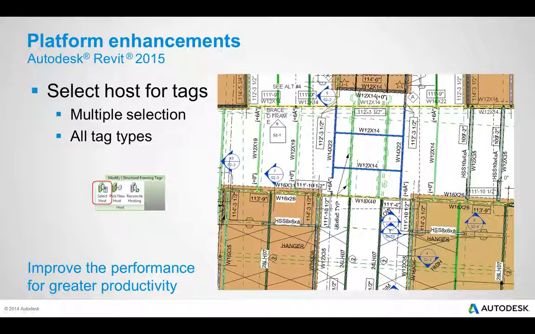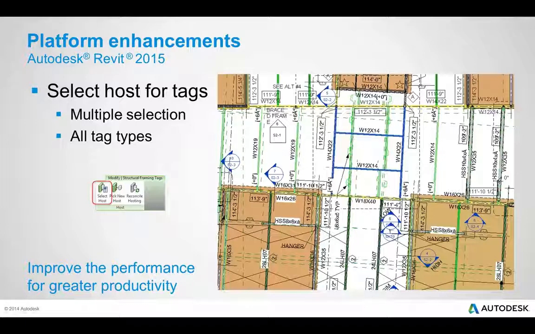Another fairly usable one, selecting hosts for tags. Now, what we're finding is this works, first off, for all tag types. We can make multiple selection types. And whether we're tagging within the native model or we're reaching through into a link, a couple releases ago we got the capability to actually reach through the link, and we can use our tags in our model and tag an object in the link. But most importantly is that we have to have a host. We can't have orphaned tags for this enhancement to really work for us.